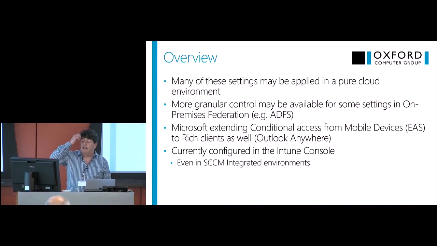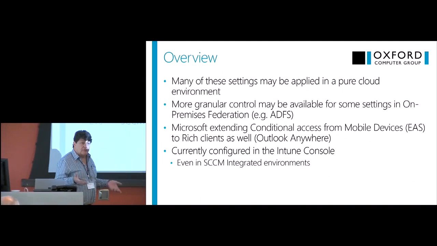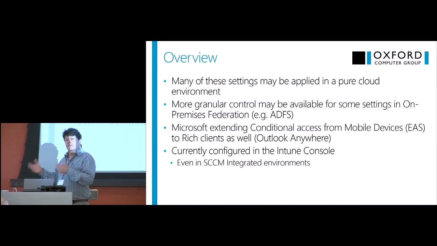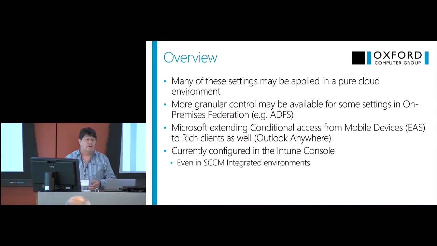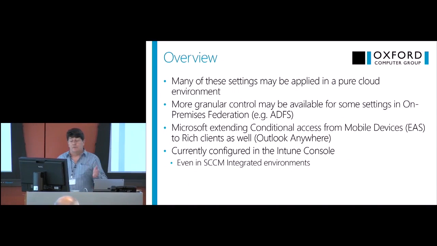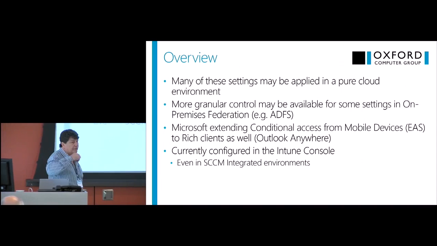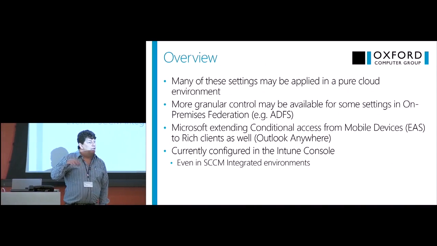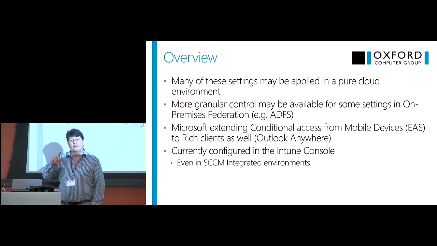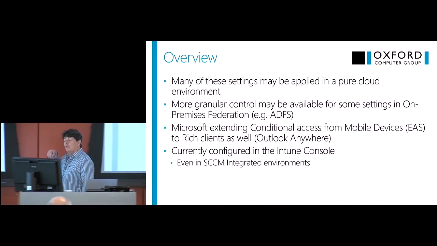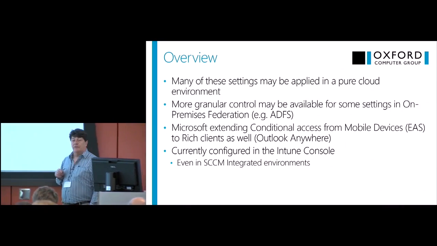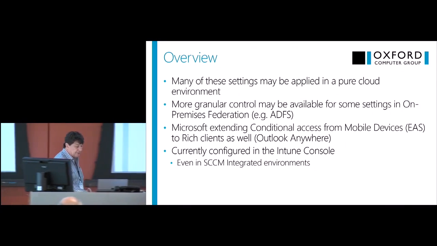Microsoft's extending conditional access from EAS into rich clients and into applications, as Alex said. So we'll be able to say compliance policies apply to this particular SaaS app and be able to make those decisions. Currently, it's configured in the Intune console. Even if you're in an SCCM integrated environment, it's the one item that is not available in SCCM 1602 in the console. You have to step out to the Intune console to look at it.